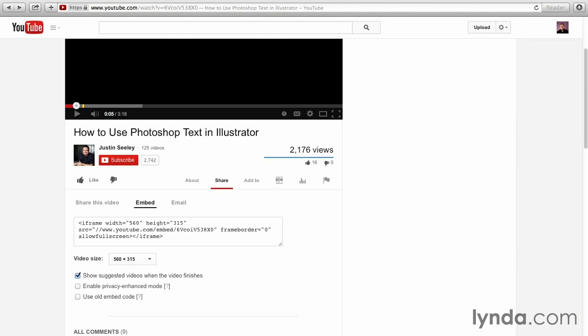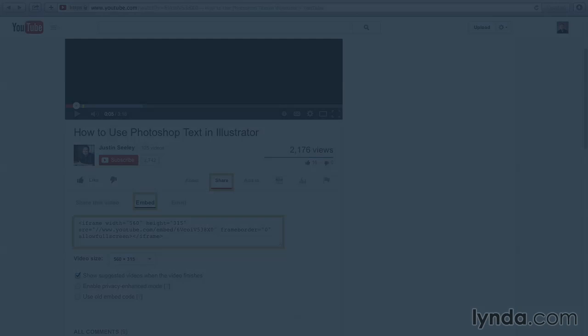So let's say that you're on YouTube, for example, and you find a video that you want to share on your Adobe Muse website. All you have to do is go underneath the YouTube video and click on the share button. When you click share, go to embed, and then you'll find this big thing of code right here. All you have to do is copy that to your clipboard and then paste it directly into Muse, and you will get a brand new YouTube video right there in the middle of Muse. It's pretty cool. Now, let's take a look at a real-world example of how this works, and I'm going to use a Twitter feed as my example.